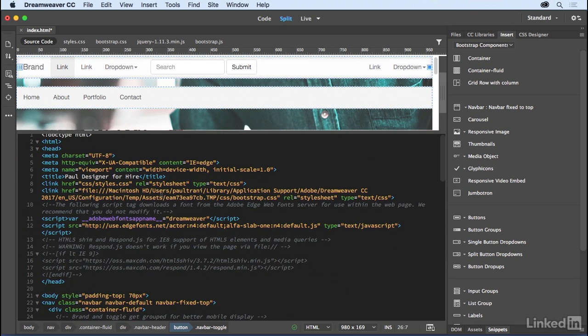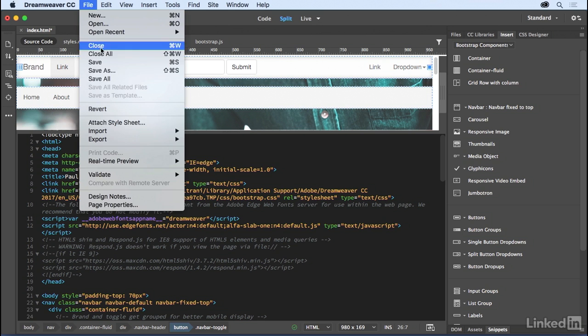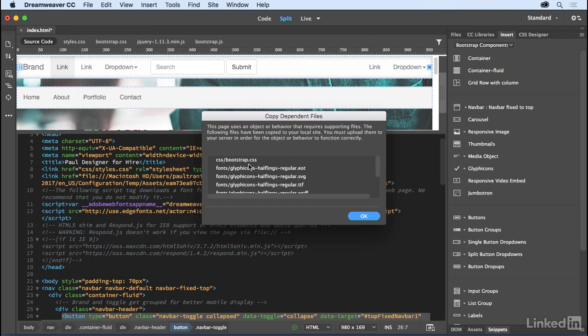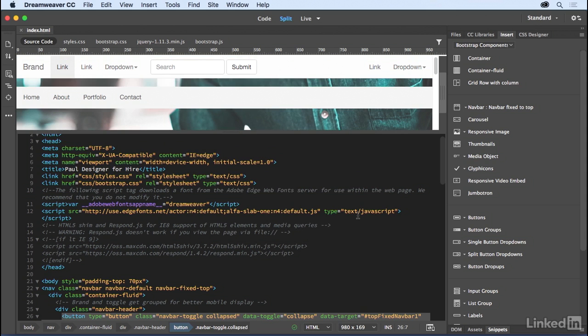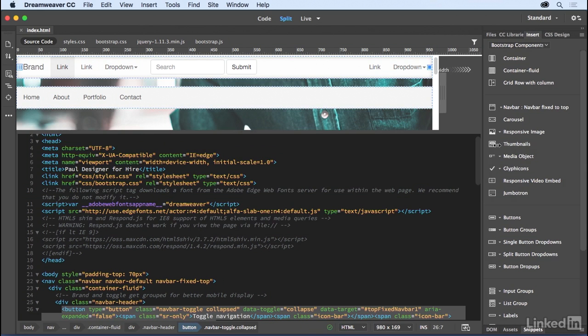But let's see what's going on right over here. What it does is it starts adding all these various files, this Bootstrap CSS. It gives me this absolute path. So the first thing you want to do, once you add it, so everything gets put in its right place on your site, is save your site. I could do a Save All, which is typically what I do. It says, hey, we're going to put all of those files in their correct place. So the Bootstrap CSS file is going to go in your CSS folder. There's a fonts folder that's going to be created and a JavaScript folder that's going to be created. I'm like, hey, that's fine. Whatever it takes to make it work. Done, right? Now it's just a matter of customizing this any way I want.